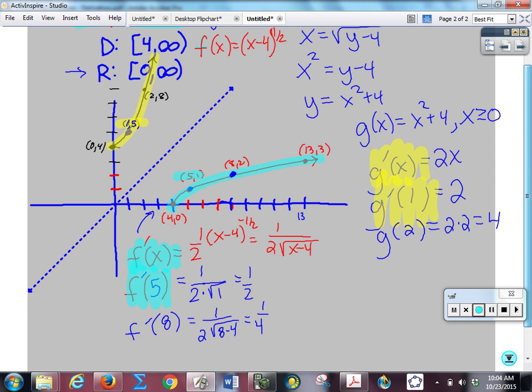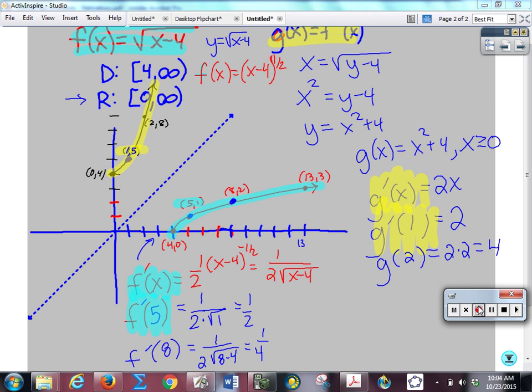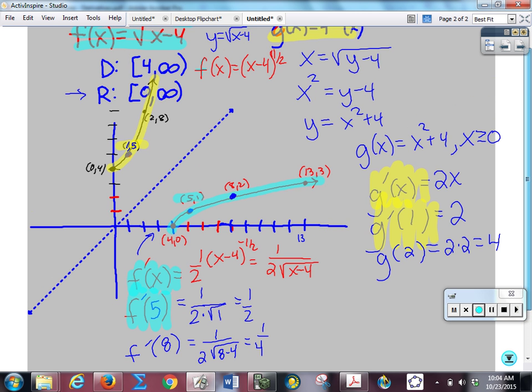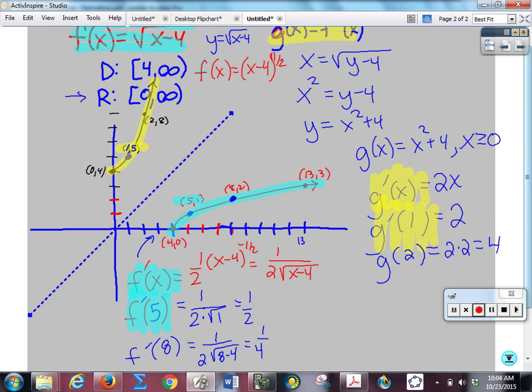I was just going to say that the reason it works that they are reciprocals is because when you find the inverse, you do change the y's and x's. So the slope right here of this tangent line is rise over run, which is the change in y's over the change in x's. But when I switch it and do the inverse, they're just going to switch. If this one's change in y over change in x, this one ends up being change in x over change in y will be the slope on that one. That's going to be confusing to look at.